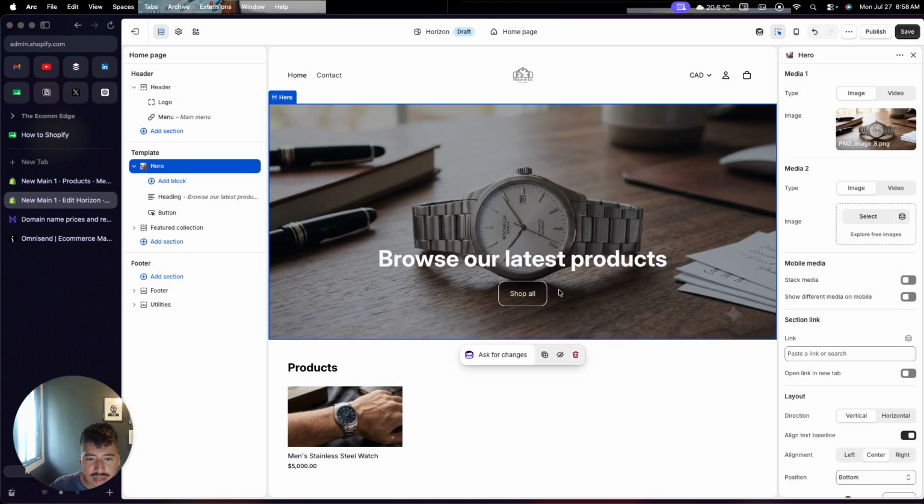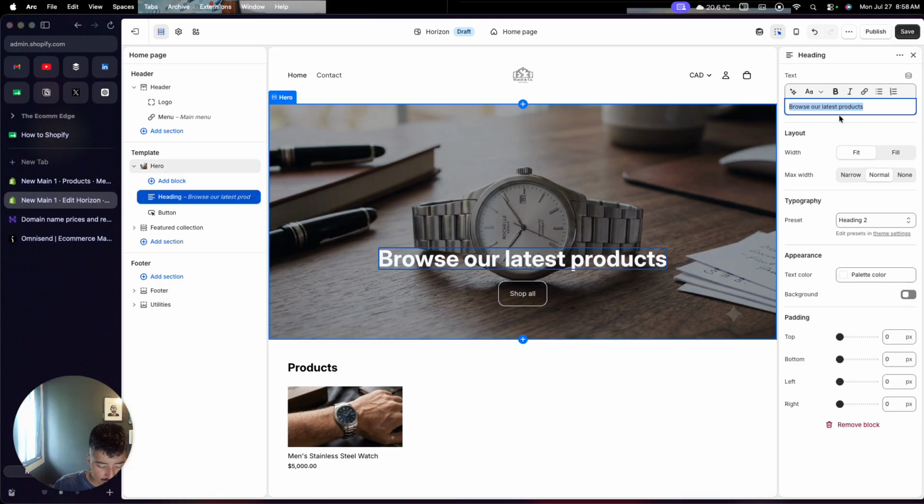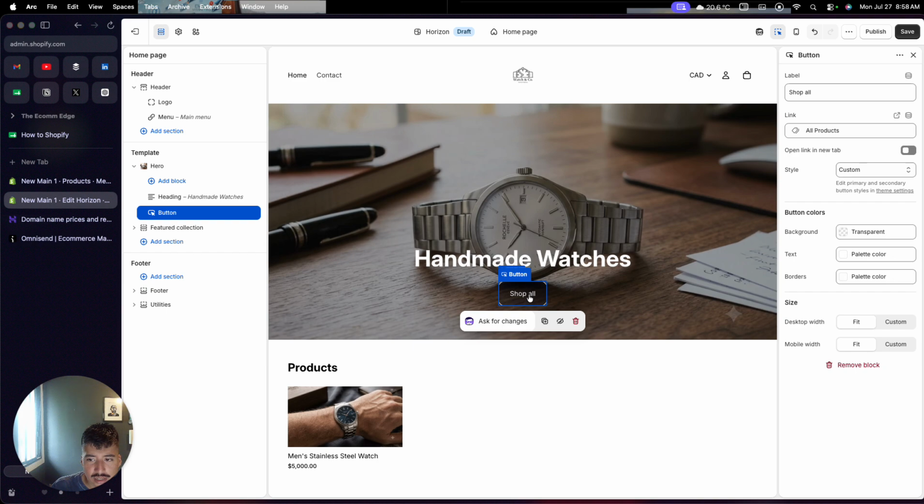And then we're just going to change the text by clicking on it and say handmade watches. And let's say you want to change the button. Right now it says shop all, and we're going to change it to buy now.